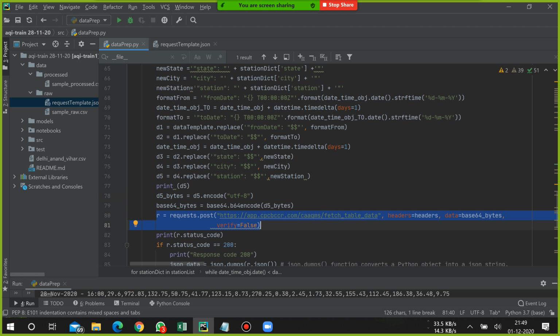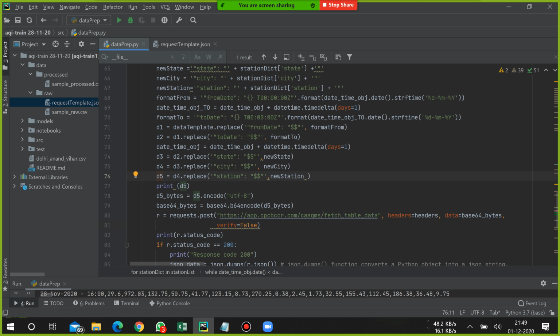We define the headers here, and what type of format, what our actual request is, what data we want, we mention it here. The data here is JSON data, and we are reshaping it to base64 format, from JSON.